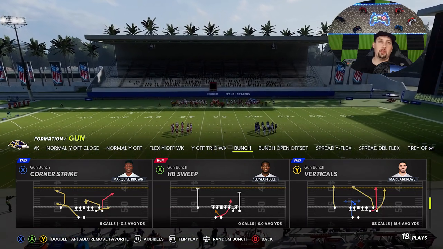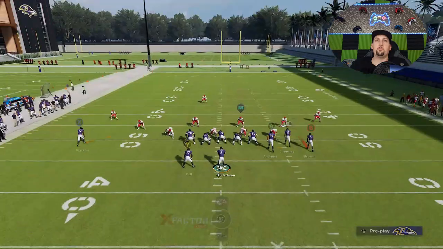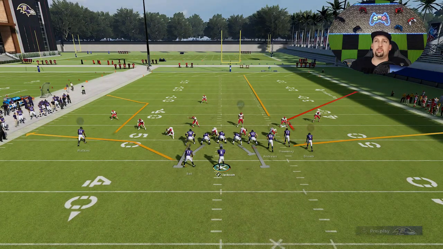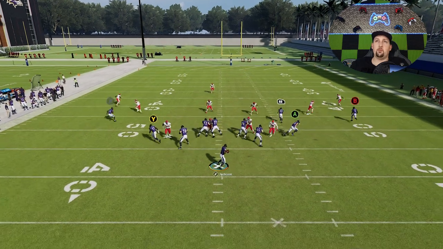But what I will show you guys is a very easy one play touchdown that you can do in just about any gun bunch from any playbook. And I'm going to use the Corner Strike to show that. All we're going to do is put this RB route here on a streak. This was the setup pre-patch. I'd put him on a streak, I'd motion this guy out. That would create enough space typically for the one play touchdown, which is the RB route.